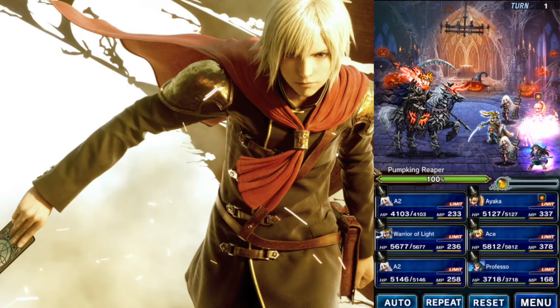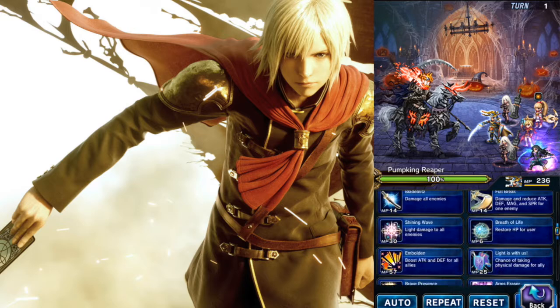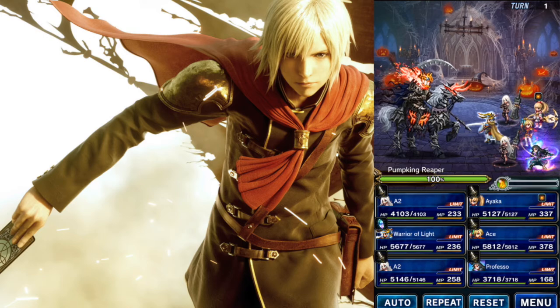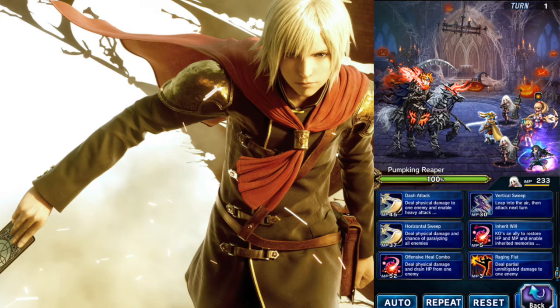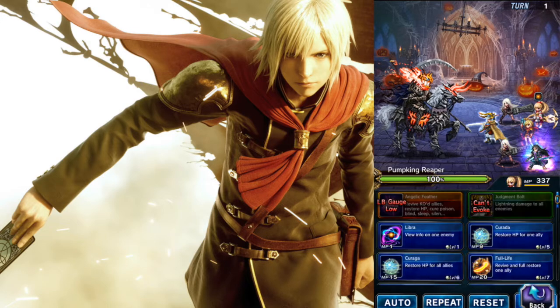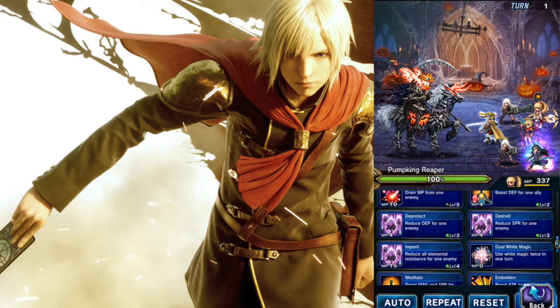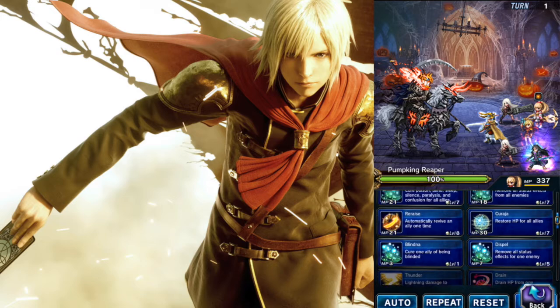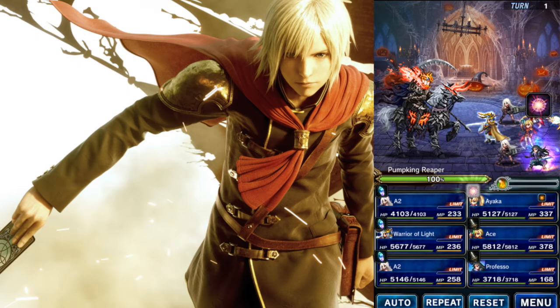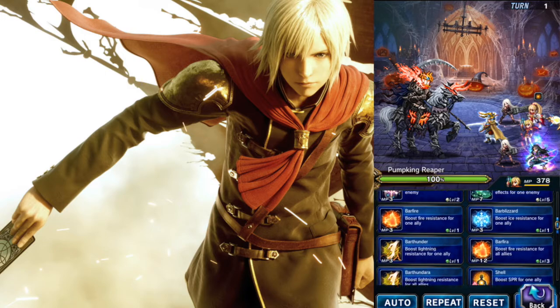To talk about my team, I'm using a couple of A2. She is my damage source. I'm using Warrior of Light. He is going to be my tank. I'm going to use Ayaka. She is my revival and healer. And then Ace, he will be my debuffer and my magic point battery. And for a friend, I'll bring Laswell, just because one of the missions is to bring him.